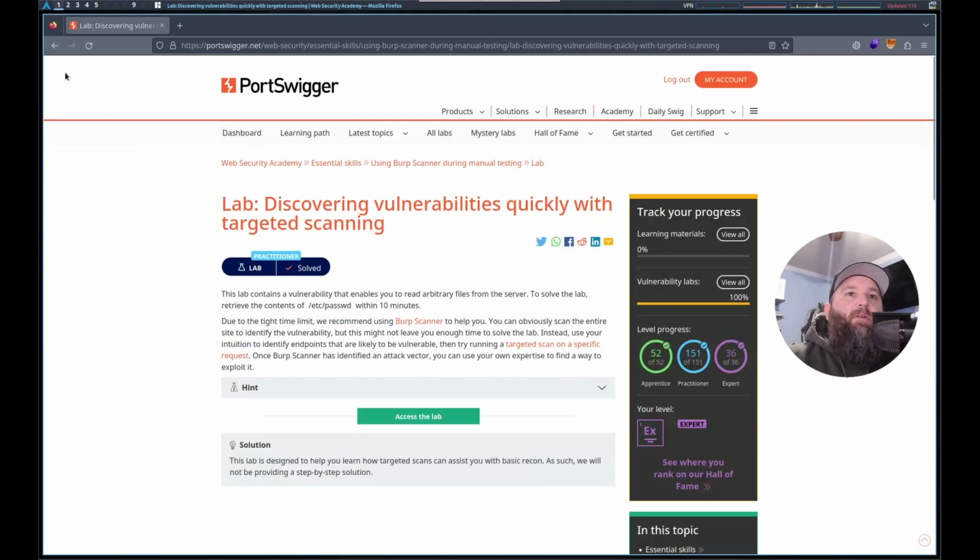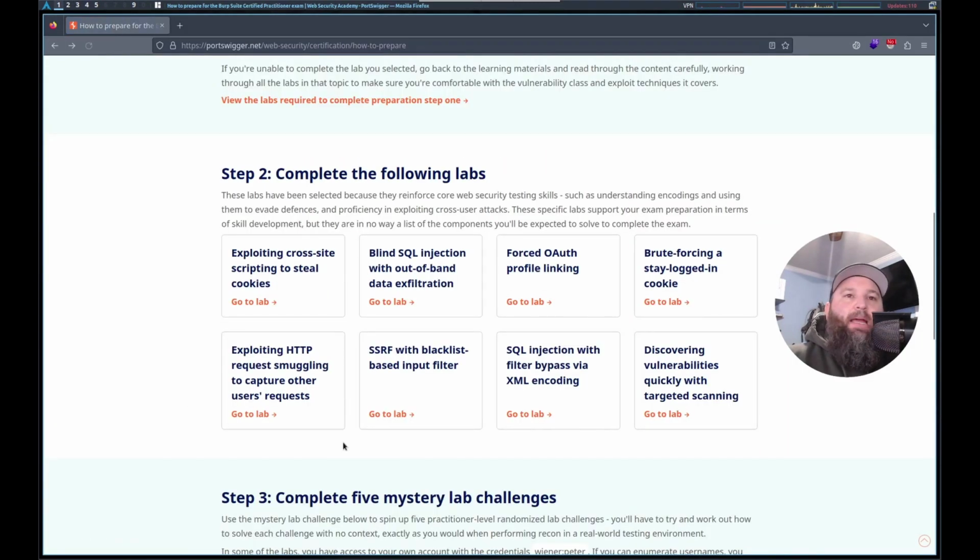I don't know how confident I am. I took way longer than I should have on the SQL injection. Brute force, that one went okay. Discovering, that one went okay. This one did not go okay. CSRF, I don't remember. I think that one went okay. That one was rough. That one was easy. CSRF blacklist. Oh yeah, this one was super easy because I got it in a mystery challenge recently.